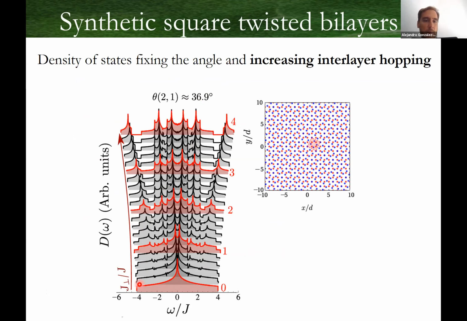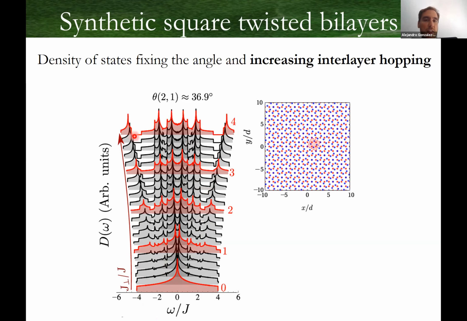And then what we plot here is the density of states as a function of the interlayer hopping compared to the intralayer one. So this is the ratio, so we vary it. You go from a place where the two layers are uncoupled, you have a single Van Hove singularity, typical of square bilayers. And then as you start increasing, you see that new structure emerges. You have the splitting of Van Hove singularities that also occurs in graphene. You have some asymmetric Van Hove singularities. And also at some critical detuning, you get a splitting of the two isolated bands in the upper and the lower part of the spectrum.